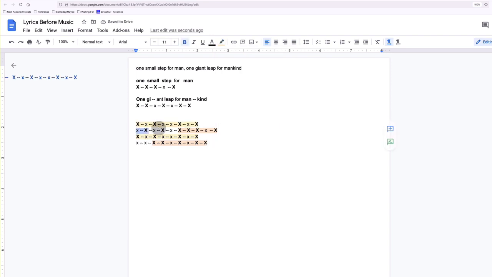And then I just ended up having to add more lyrics on the outside, which is the stresses that you're seeing here. I think I originally started out without this part and this part, but it just turns out that the way I wrote the lyrics, it kind of needed something else there. And then, just to keep the repetition going, I ended up deciding to make this twice as long. So this whole thing got repeated rhythmically and not lyrically. This gave some more familiarity to that overall section.